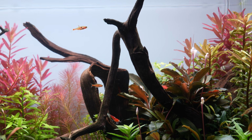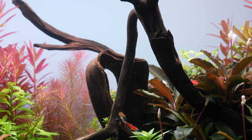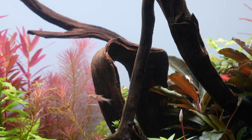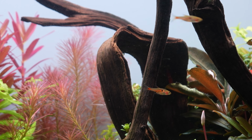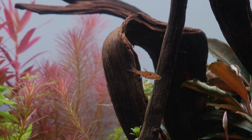So Rotala Wallichii comes in a tissue culture. It is an extremely delicate plant, and obviously with it being a tissue culture, these are baby plants, so it can just be quite delicate in general. What we'd recommend is just be really careful with it because it is quite fragile. Break it up into smaller portions and use some fine tweezers to plant it with. It does look best planted in larger groups, so you can plant big clumps of it together, and that way you can really appreciate the fine feathery textures of it when it finally grows in.